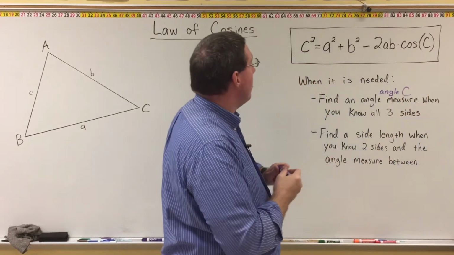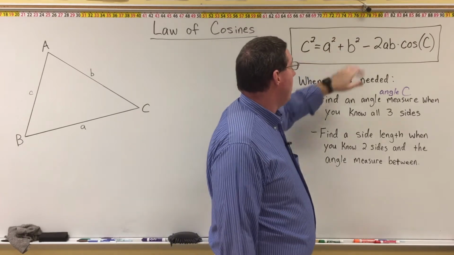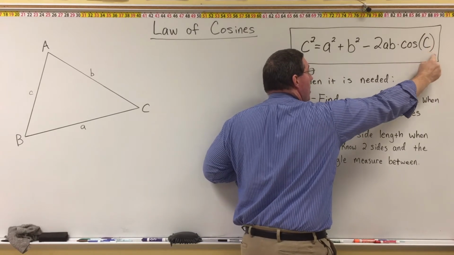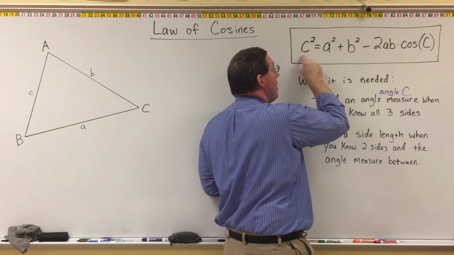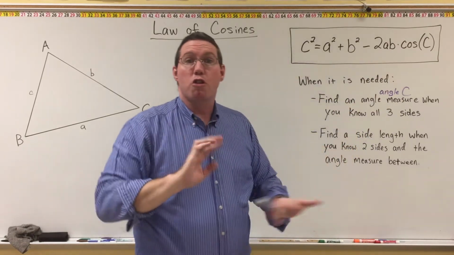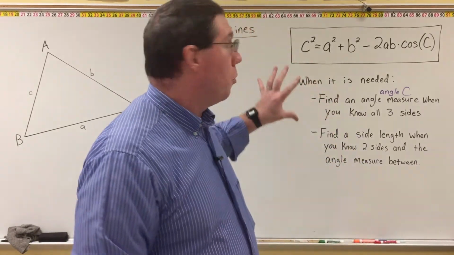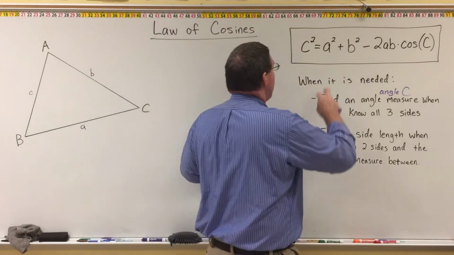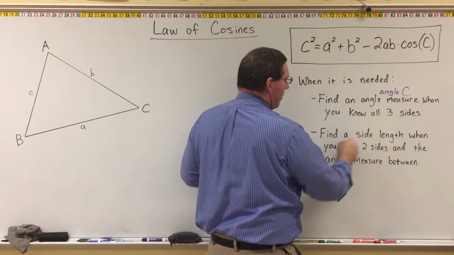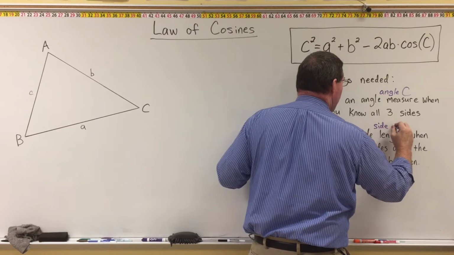Now, you could just as easily rewrite the law of cosines. It doesn't have to be C and then A and then B. You could make this angle B, but then you have to make this letter B, and you have to make this letter C also. I don't know if you think that's confusing, but that's confusing to me. I'd rather only have the one formula, and then I understand that if I'm looking for an angle, I'm solving for angle C. If I'm trying to find a side length, I'm trying to find the length of side C.